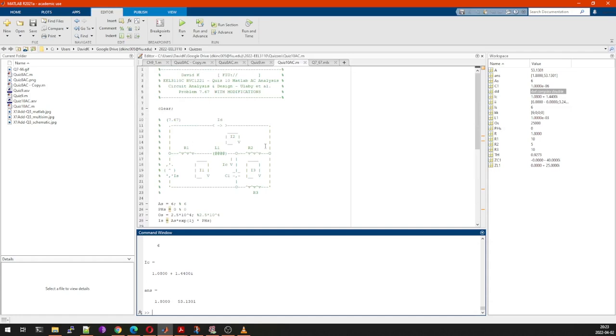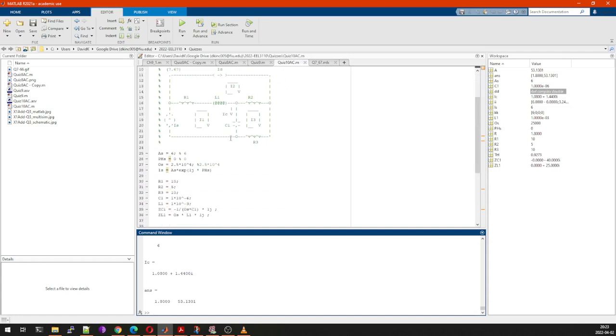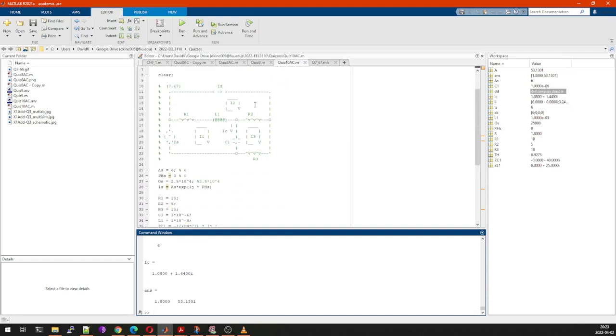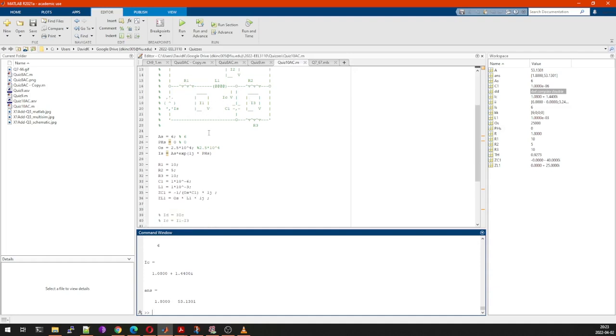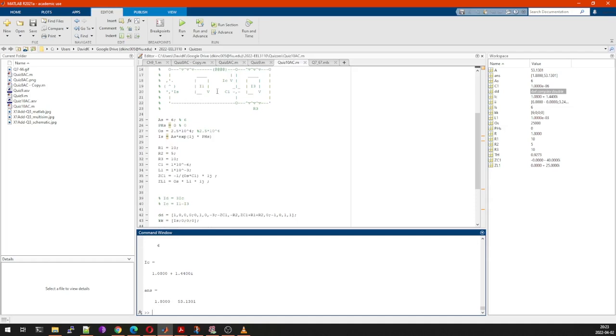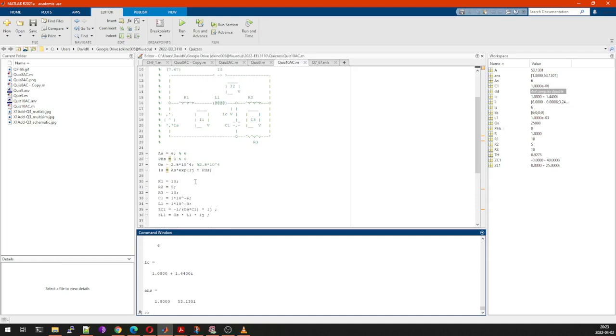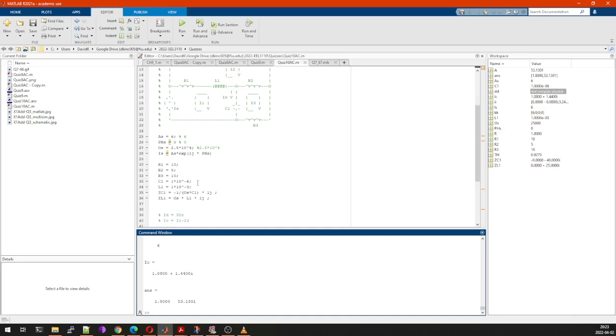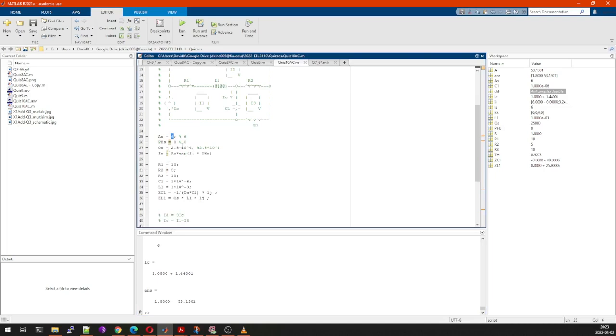So over here, you can see where I have my MATLAB script set up. I do a little doodle up here for future reference of the circuit. It takes more time than it's worth, but it helps me wrap my head around it, and it gives me something to look at when I'm down here actually building the equations. We have the amplitude of our source as 6, and I put a little comment off to the side with the book value in case I change any of these values after the fact. I'll know how to take it back to the original.